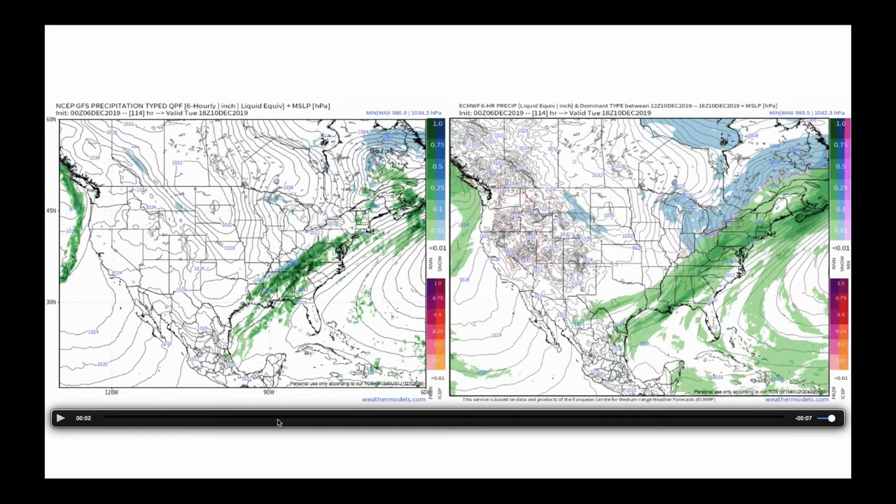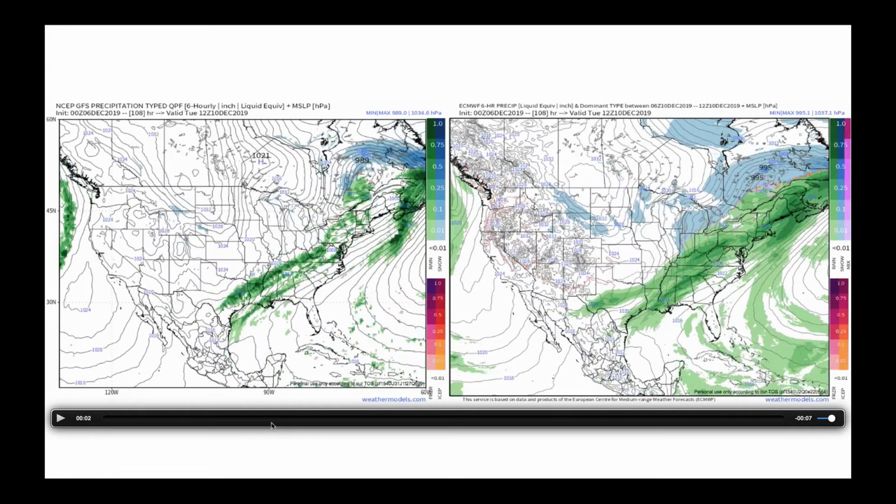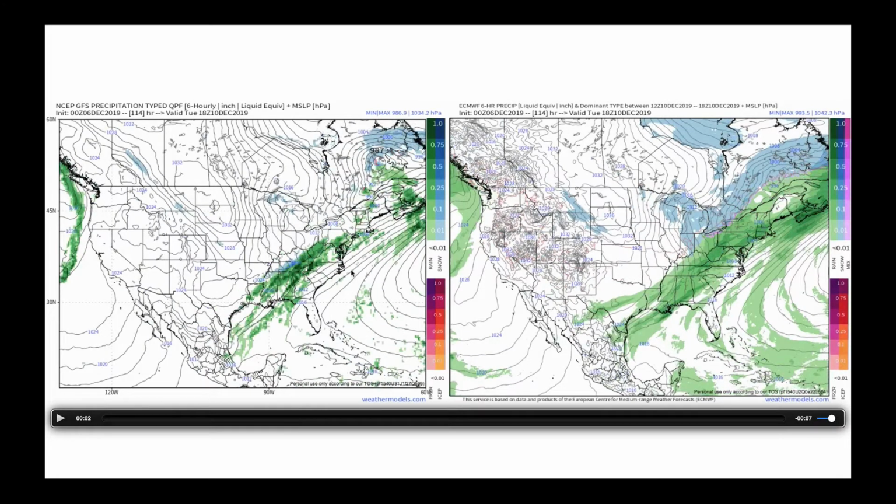So now by Tuesday, this is where things get really quite interesting. On Tuesday, you're going to see this region stretching right in through basically eastern Texas over toward the mid-Atlantic, where a band of heavier precipitation is forecast. And what's happening here is we're sandwiching in the precipitation as high pressure builds in here, bringing in bitterly cold air into the north central plains. But on the south side of it, we're feeding with plenty of moisture. So there is a frontal boundary right in through here. And as that front pushes through, it does have the potential for putting some snow in the Appalachian Mountains.